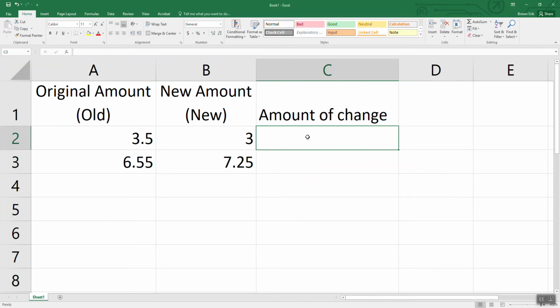And the way we type in formulas in Excel is you hit the equal sign, and then you can select cells, you can type all kinds of formulas in here. So we're going to start with, remember, the way we calculate this change is we look at the new value and subtract from it the original or the old value. Hitting enter, I get, there was a 50 cents decrease in cost for the new value to the old value.